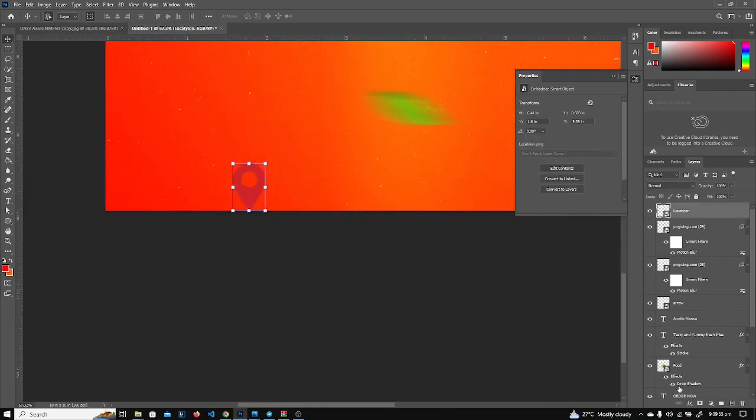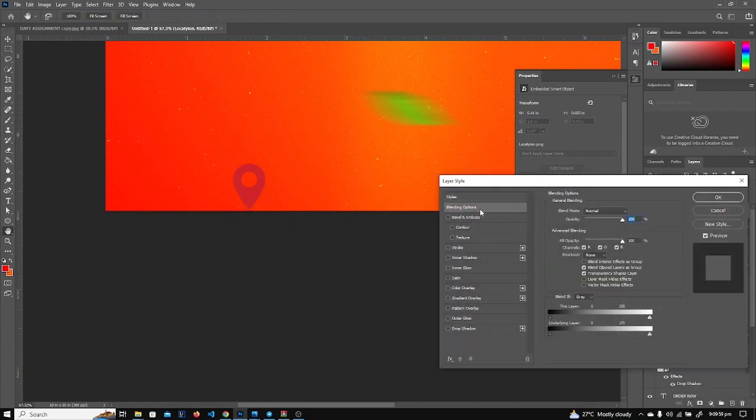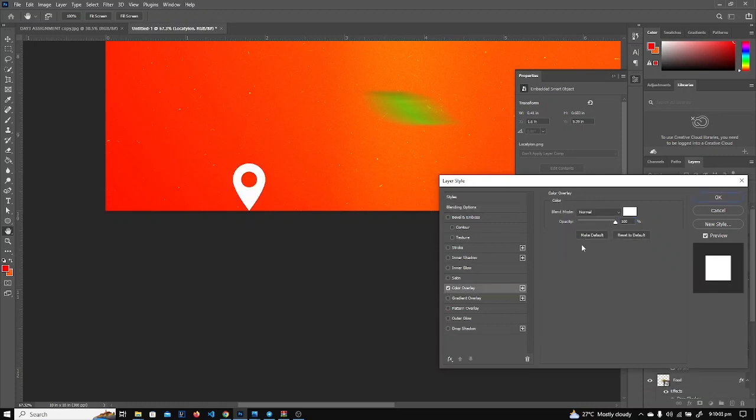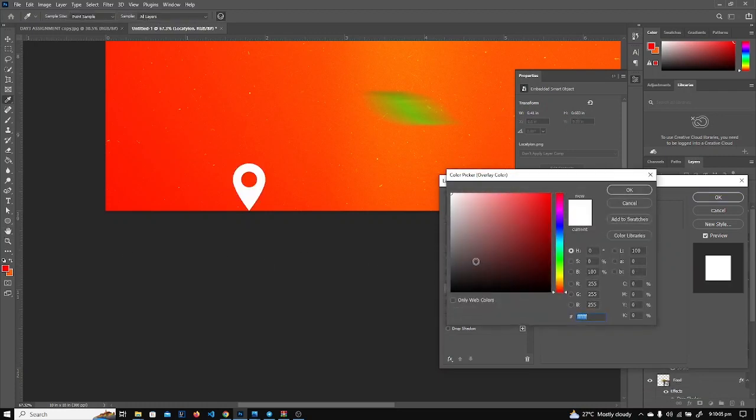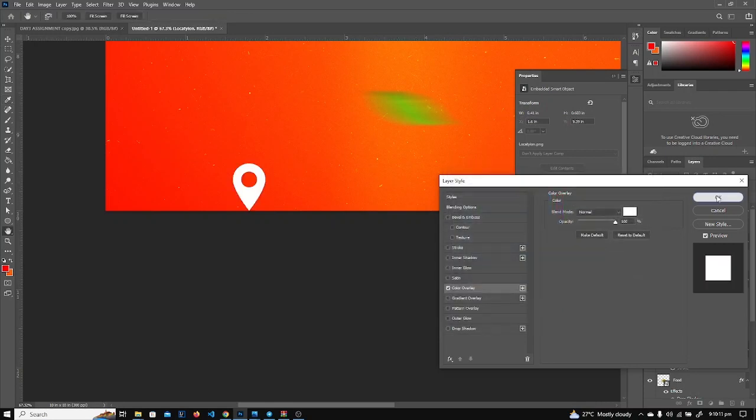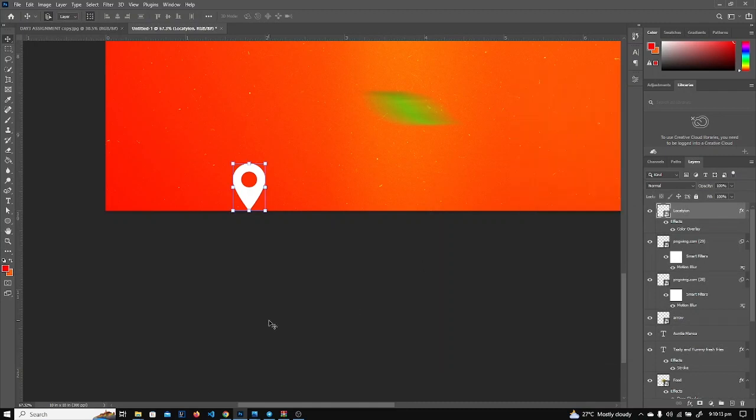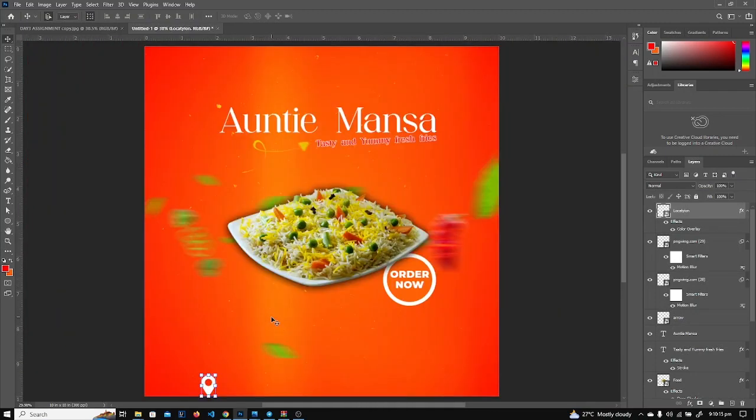So I go to FX. I go to blending options. There's something called color overlay. So just like we can understand, it's color overlay. So you're actually overlaying it. You can select any color that you want. You can select blue, but I'm going to use white since I don't want to use many colors. And I press OK, and then I'm good to go. This is a simple flyer. I don't want to bombard you guys with a whole lot, so I'm just making it as simple and easy as I can.